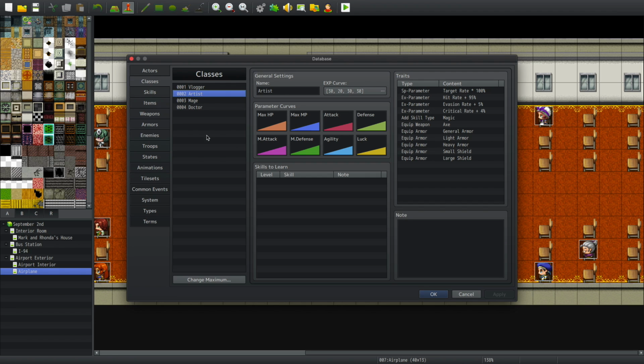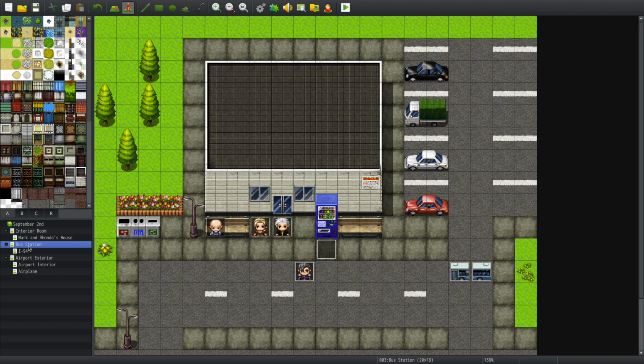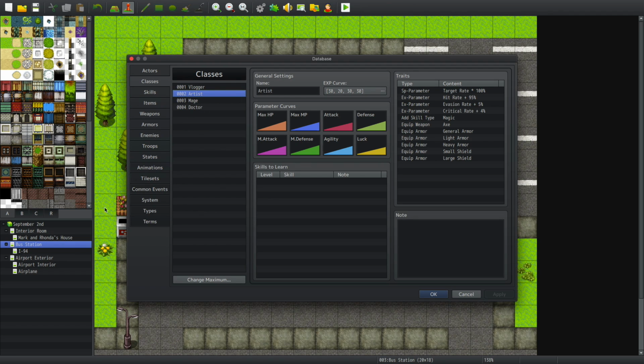The other thing was that when I was working on the bus station part, originally Rhonda didn't go inside with Mark, but I wanted to show us equipping the sword because that was important later, and Rhonda was in our party. And the problem is the levels that I have us set at are our ages, and I was like, well, I don't want to put Rhonda's age in there. And then I was like, well, maybe I could put her as like level 99 or something, because she's this high level character.